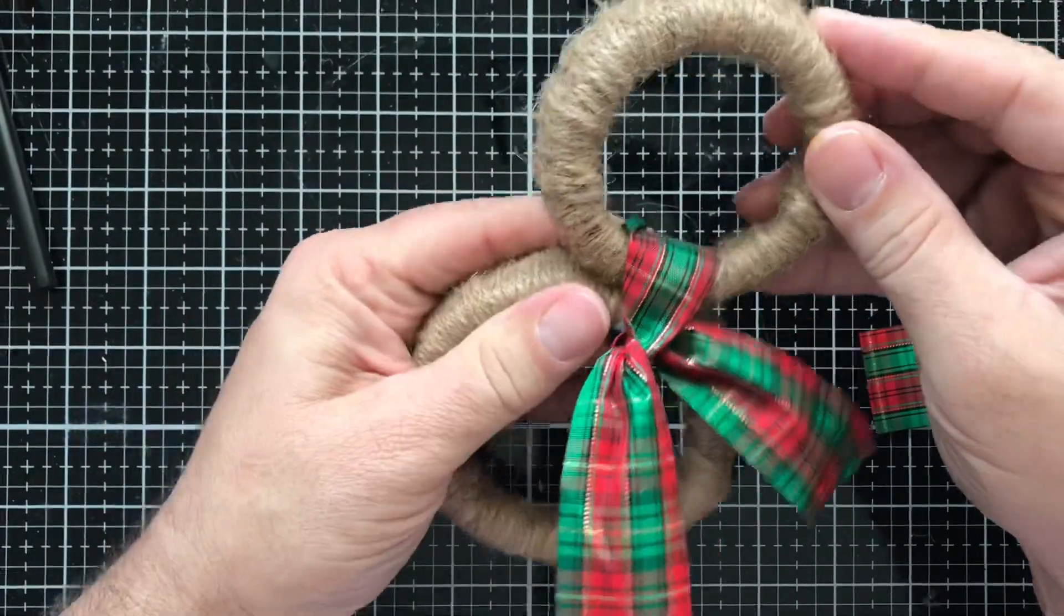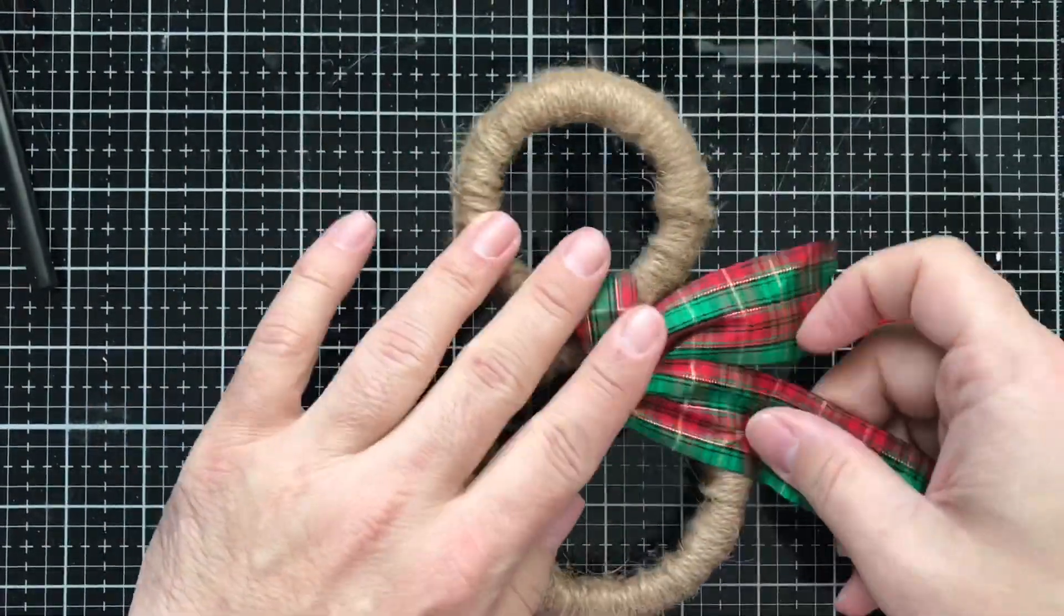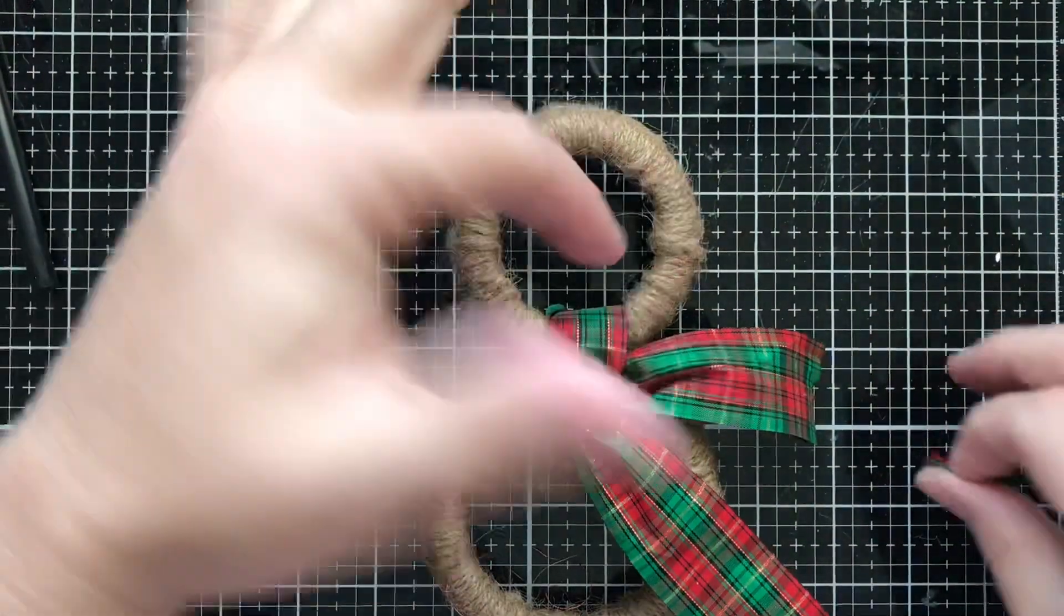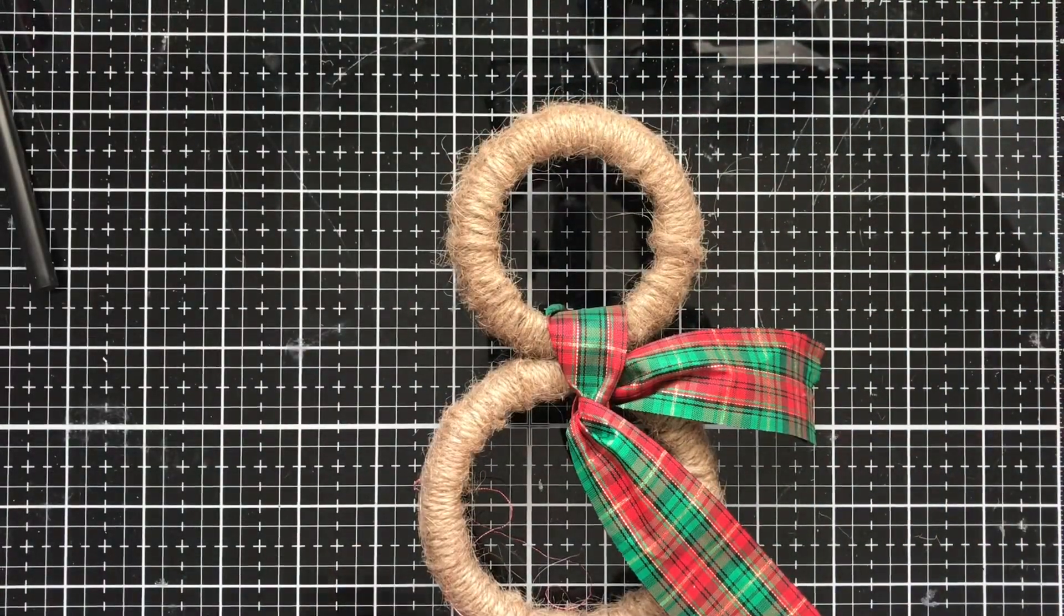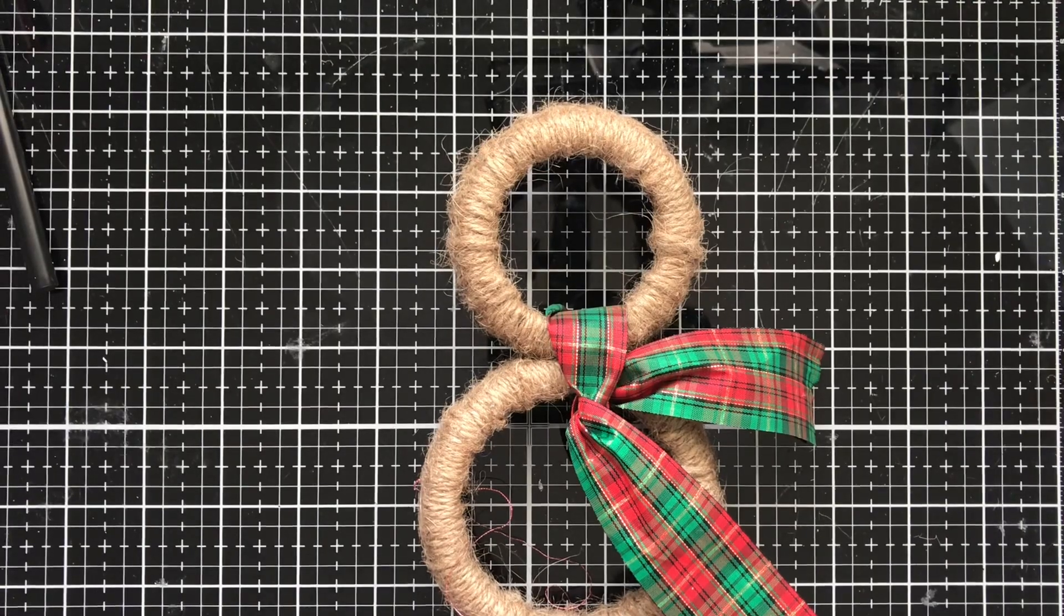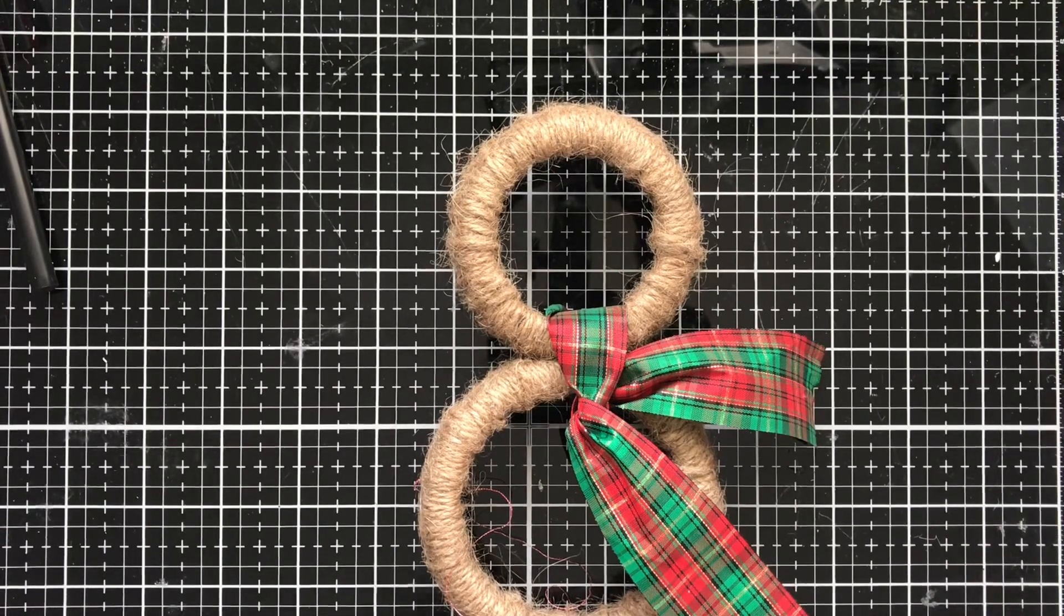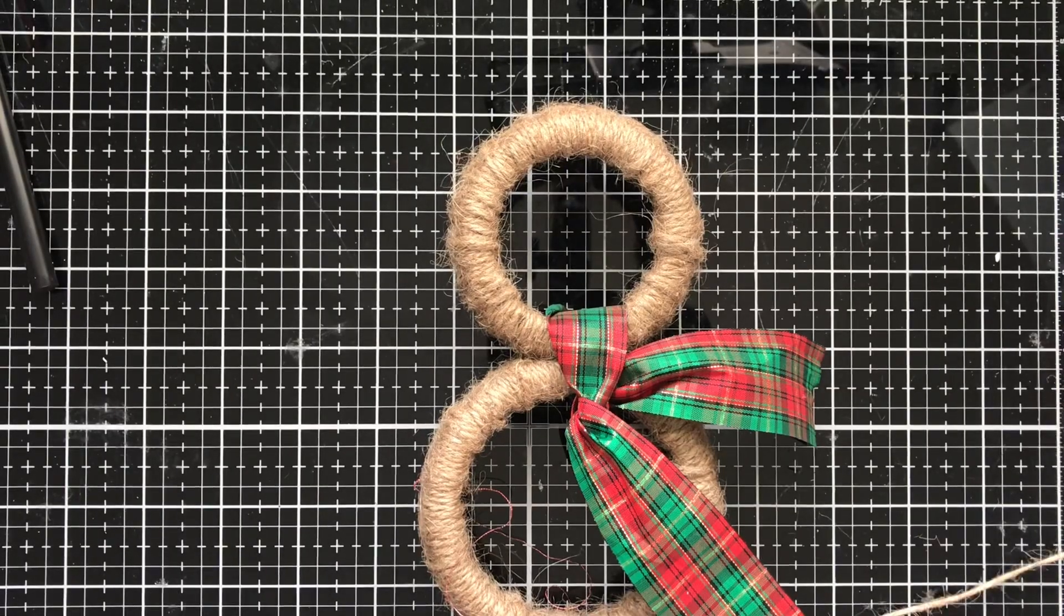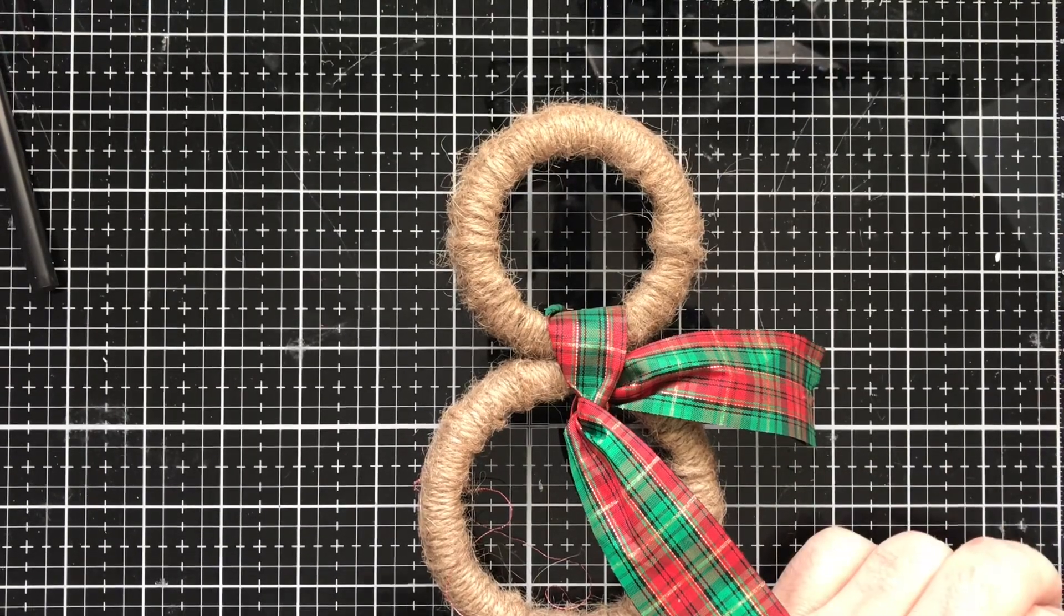And then I'll just wind up putting a green ornament hanger on this, but this is my little snowman ornament. Or you can use a piece of jute twine up there if you want. Let's go ahead and do that while we're here. I'm going to grab a 14 inch piece.